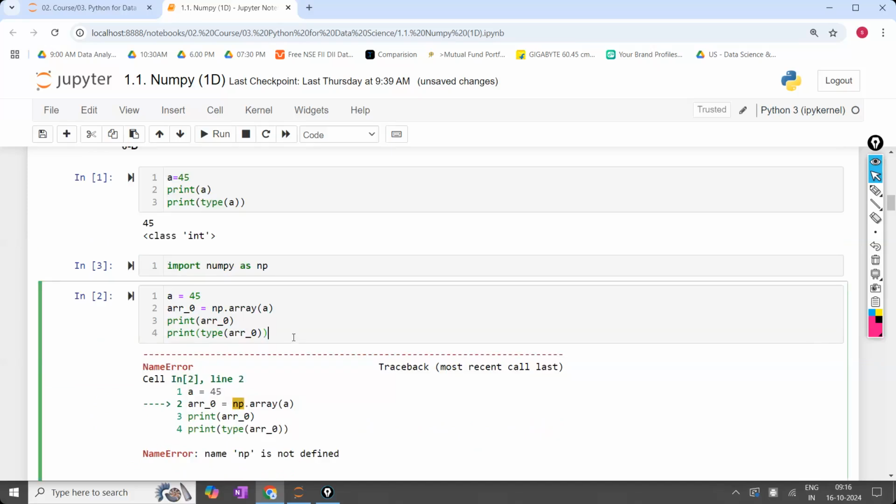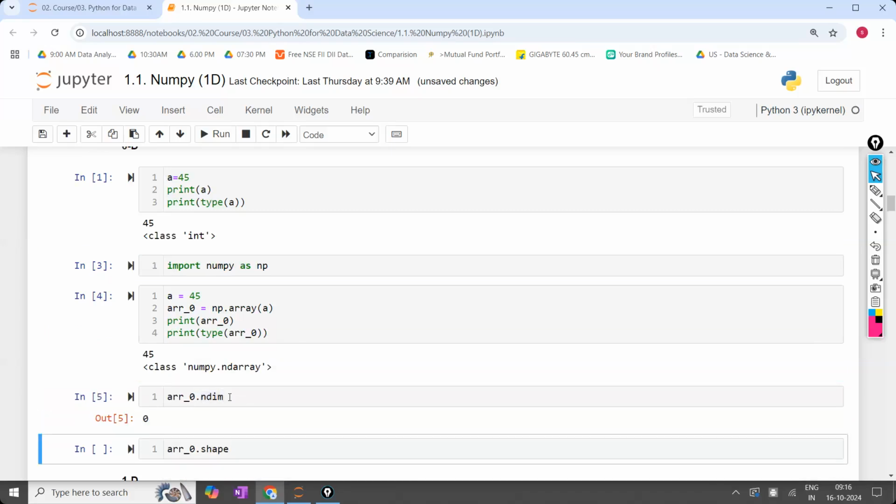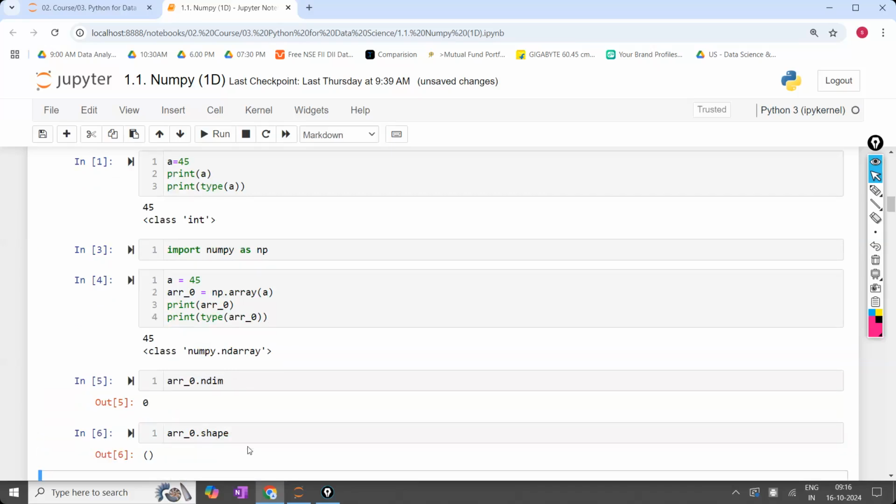Here I have 45, which is an n-dimensional array. And what is ndim? ndim indicates the number of dimensions, which is 0. And what is the shape of this? Empty parentheses. A zero dimension array always gives empty parentheses.